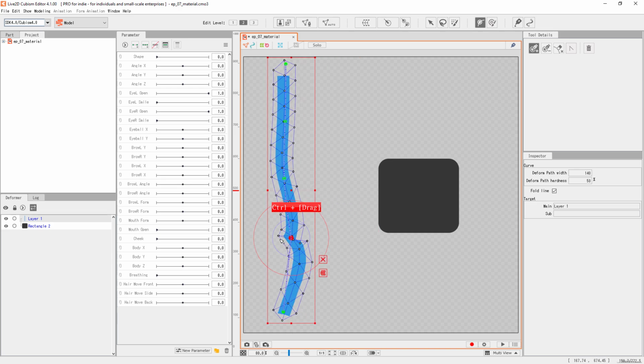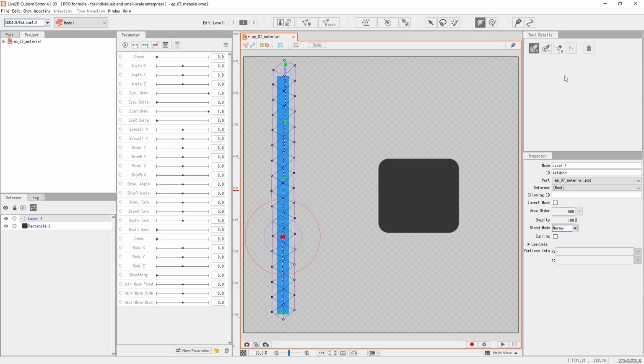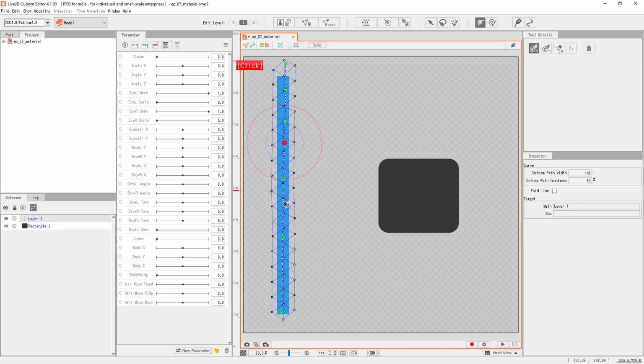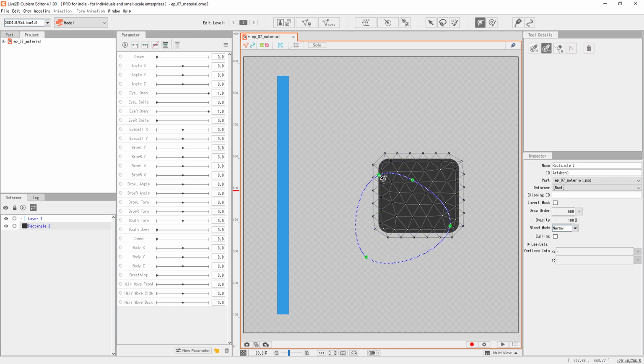The path tool also comes with some tool variations, as seen in the tool details. The default tool is Add Control Points, which allows you to add more points on the path or click on somewhere else to create a new path. Then, there's the opposite, Delete Control Point, which allows you to click on a point to delete them. If you want to delete a segment of the path and disconnect two points, then use the Eraser tool.